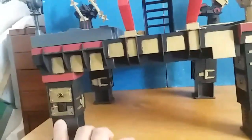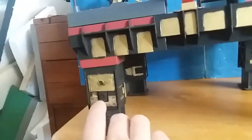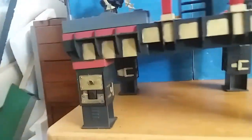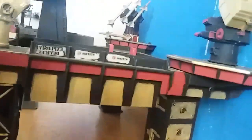This pylon isn't exactly level. To level them, this tab right here, you have to gently lift up and pull the pylon down. These were originally this color red, and I just painted them black. You can see the red inside there, and highlighted it in gold. Side view of it.